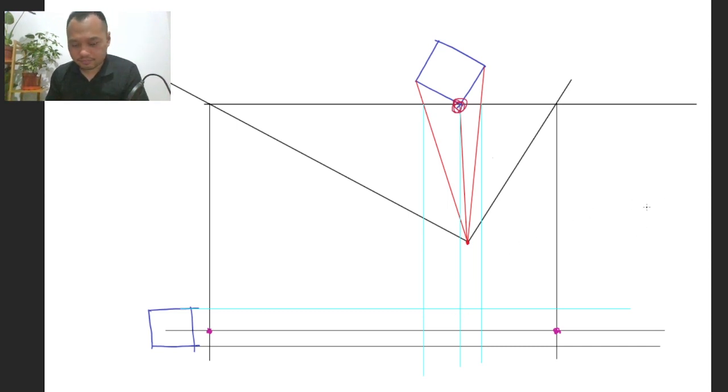Now that we've determined that's a true size, we can start projecting from this line the intersections here, 1 and 2. We're going to create lines once again that will go from here to the vanishing point.